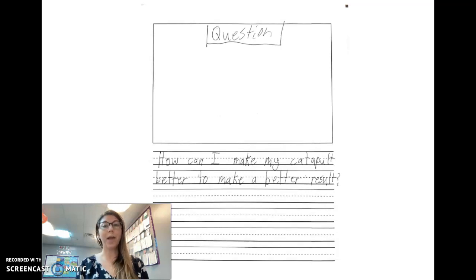On your question page, you're going to write down a question. You can either copy mine, or you can write down one that talks about how you want to know which catapult is going to be better, your first catapult, your old catapult from last week, or your new one. If you're working on the computer to do this, same thing. You'll either be copying my question or you'll be making your own. On your question page, if you have a paper like this, you can draw a picture of your question when you're done.